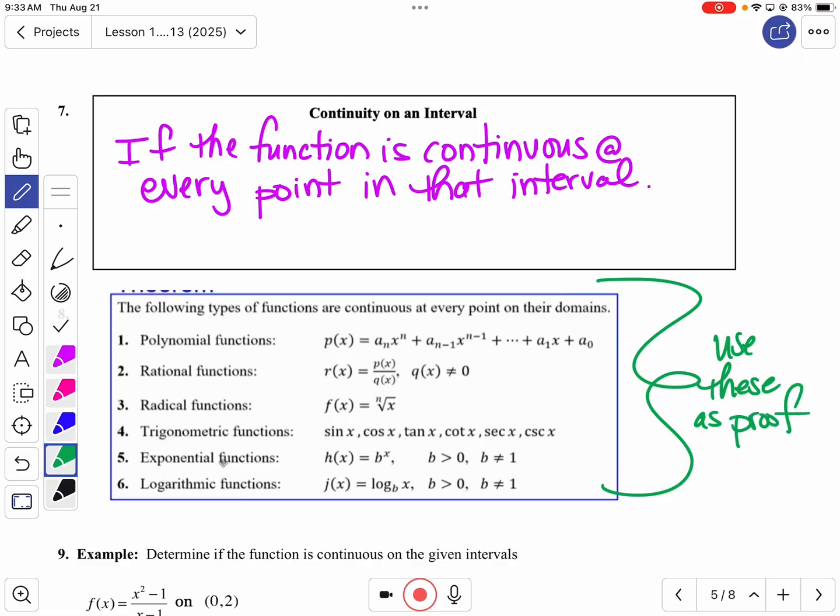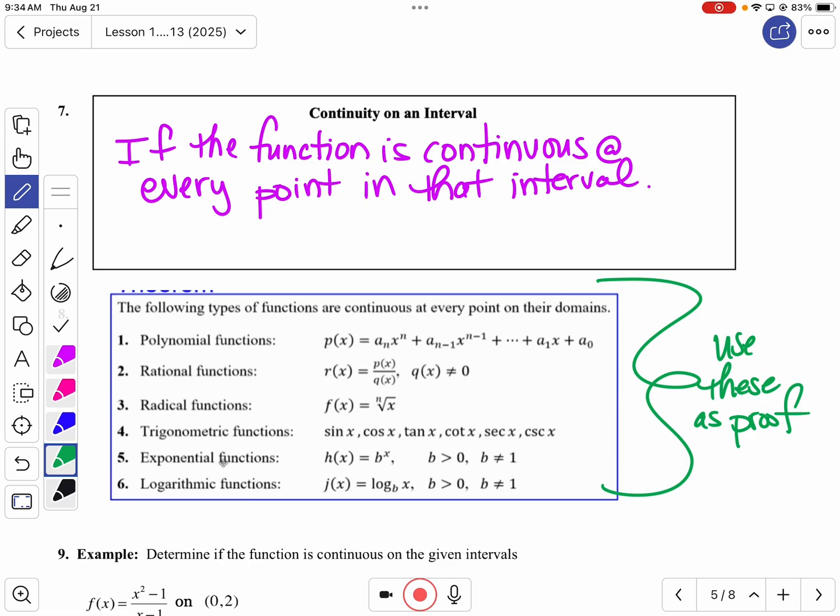Okay? Because it would be really hard to prove continuity at every point of a quadratic. How many points are actually on a quadratic? Infinite, right? There's infinite points there. And so it would take a really long time to prove that it was continuous everywhere. So we can use that: a quadratic is a polynomial function, and polynomial functions are continuous over their domain. Therefore, this quadratic is continuous over this interval. So it's just a nice thing that we can use, okay?